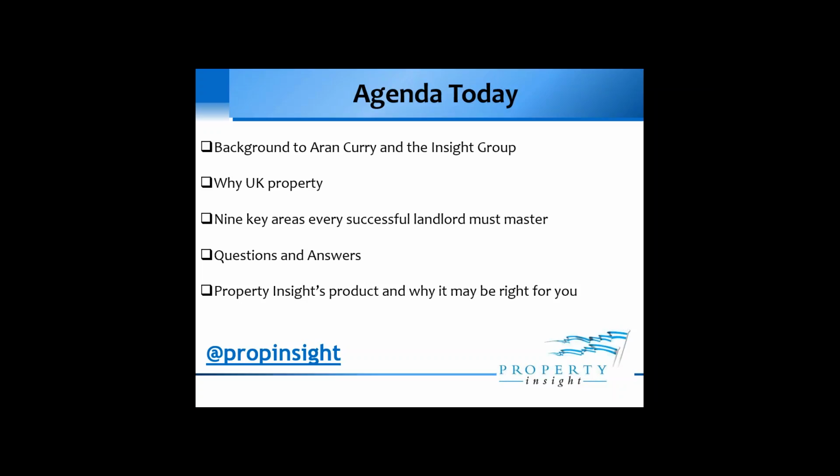I just want to learn. I want to do this myself. I've ticked all those boxes. I believe I can do this myself. I believe I can learn this myself, and I can be great at it. And you'll have the ticks in those boxes. Or you might have a mixture of ticks.